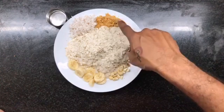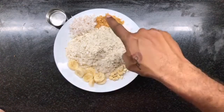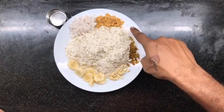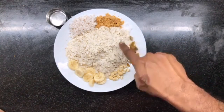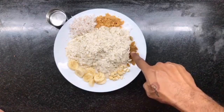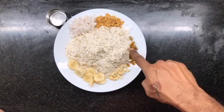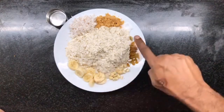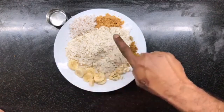A bit of jaggery is optional again. You can add it only if you want a sweet version. A bit of salt is optional again. Some cardamom powder, any kind of flavoring is optional. Some fruits, whether dry fruits or fresh fruits, completely optional. Some nuts, completely optional. Some fresh fruit, completely optional.